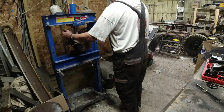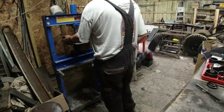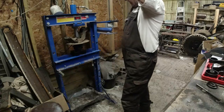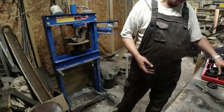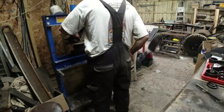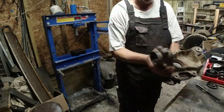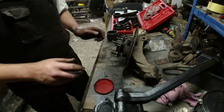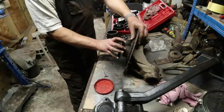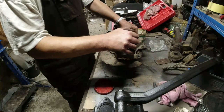Spins nicely, no play. Right, it's 10 tons, that's going to be enough. It's always worthwhile just giving them a little bit of extra heave ho, because obviously it wasn't completely seated, and that would have then caused a problem when it came to operation. Now that's all looking quite good in there. Let's take this off with that. You can come back round here again. Yeah, I think that's a success. No play. It's in. It spins nicely. No play. Right.